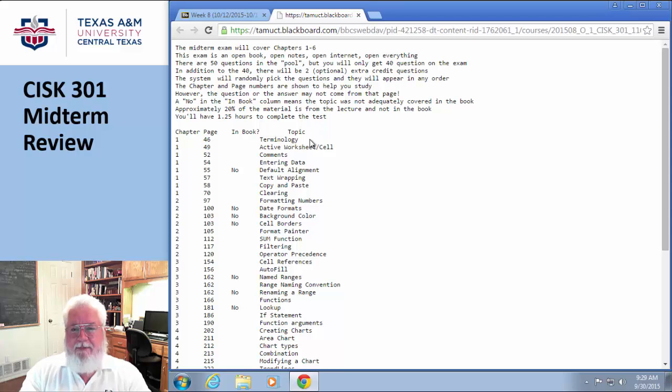Cool. Okay. The next one talks about date formats. We did an awful lot of date formats, for example, in some of the homework we did. And so I'm going to ask you some questions about how you go about getting that leading zero part of the date that I kind of like. Okay. The next one talks about background colors. Remember we talked about if I went in there and made the background of my cells yellow, lassoed a bunch of cells and made them yellow, what's going to happen? What's it going to look like?